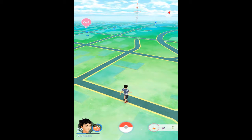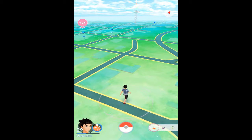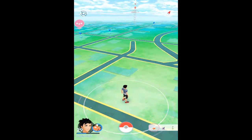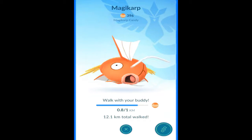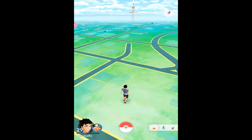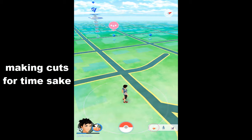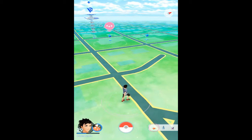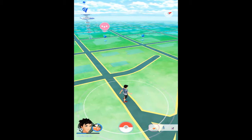So, with that being said, I'm just gonna go ahead and say that it's a shiny. Or just hope that if this is a shiny, the CP is higher than 130, which I think is what mine is, like 130 something. Let me see, does it say? I don't think it does. No. I think that one there is my highest, which is the one I'm planning on evolving. It's a female Magikarp, around 130 CP, I believe. Now, I don't really need to find a shiny Magikarp with like 50 CP and get a Gyarados. It's like 1500 CP or something, or whatever the multiplier is. I think it would probably actually be somewhere like maybe 1300 or something.